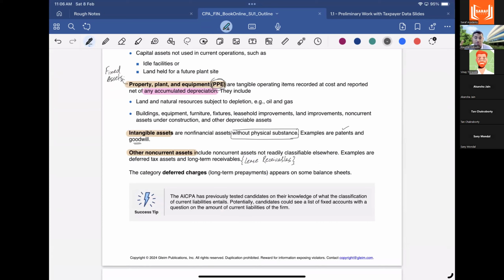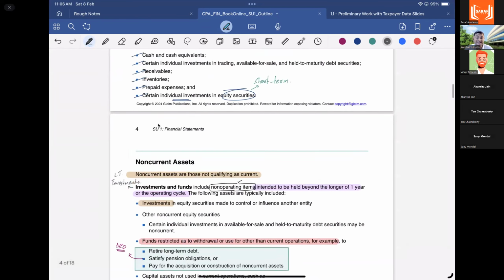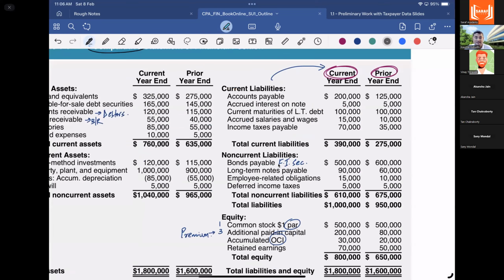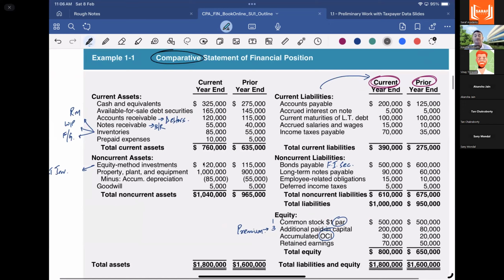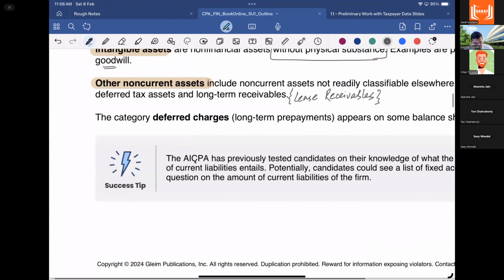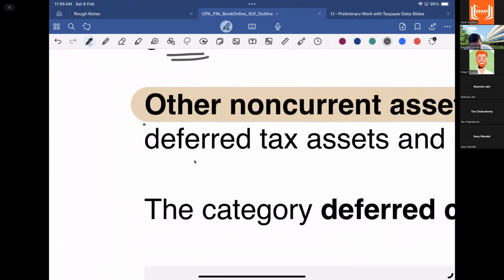Now, what else do you have? You have other non-current assets as well. Now, this is again miscellaneous, right? जैसे कि हमने deferred tax liability यहाँ पे देखा था, deferred income taxes liabilities के अंदर देखा था, वैसे ही आपको deferred income taxes assets के अंदर भी मिल जाएगा। क्यों? क्योंकि ये deferred tax दो कैटेगरी का होता है, ठीक है ना?